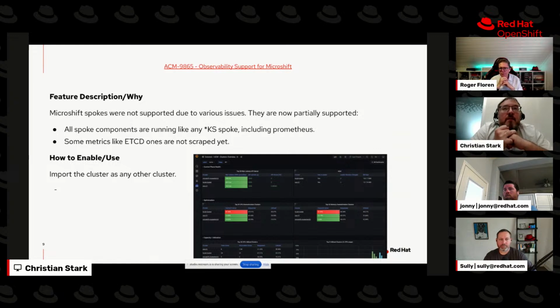So if you have some customer or some use case for integrating Microshift into ACM, then in the past it was only the observability add-on which was not deployed. And this is now fixed, as you see here. So it's a nice enhancement, and certainly it's also dev preview at the moment, but we will achieve technical preview soon in the next version.